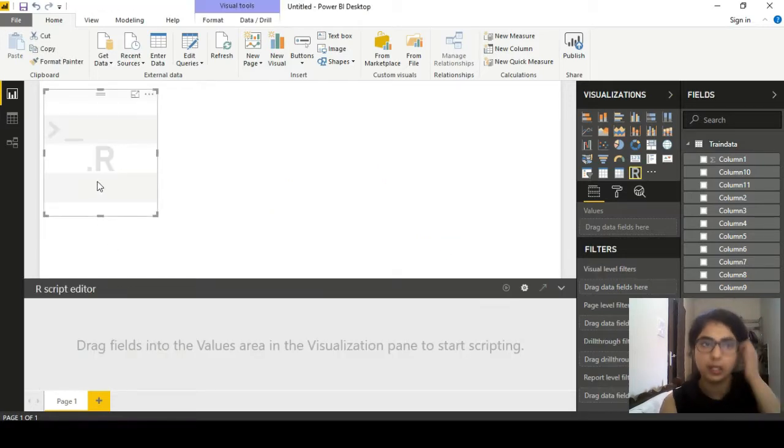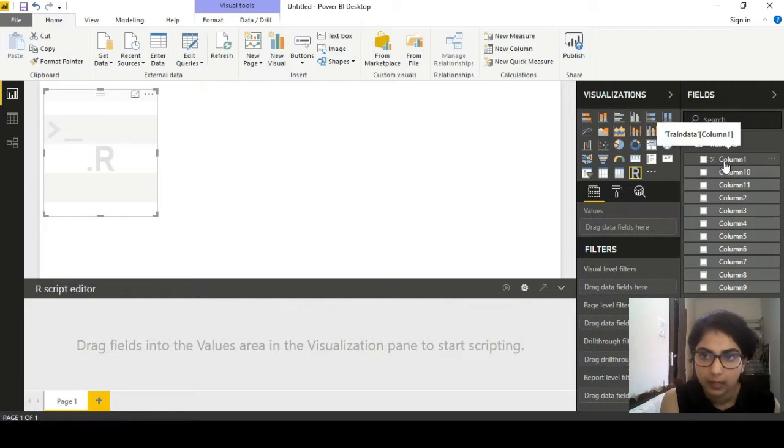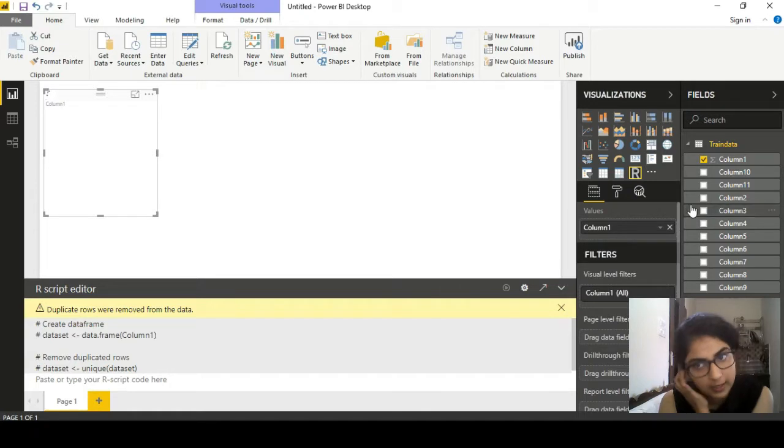So as you can see, a field appears here, and you can drag anything from this visualizations to here and to this workspace and click on that workspace in order to use it. So for this tutorial, we'll be using R language and Power BI as the tool. Now for the data set, we just have to drag and drop whichever columns we want onto either this editor or here. I can drag and drop like this, or I can directly just go on clicking.